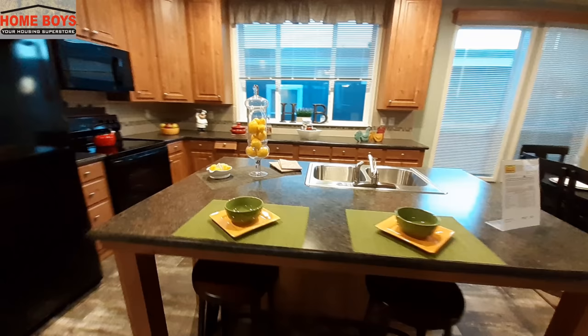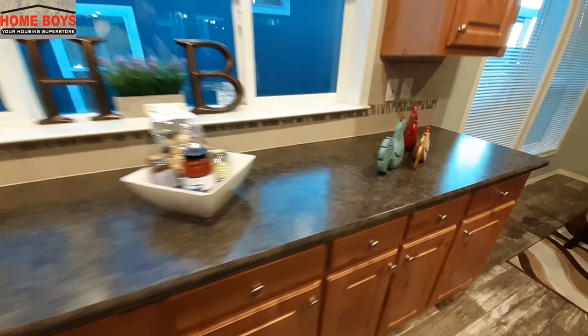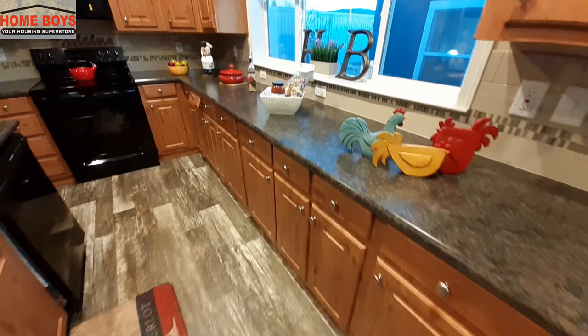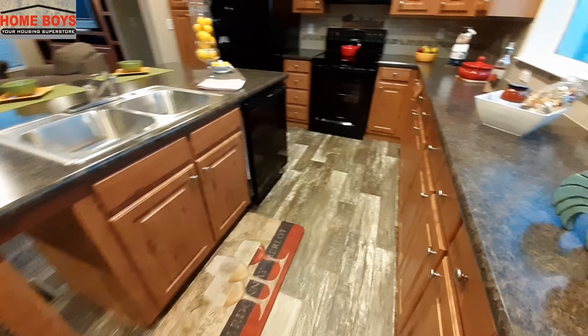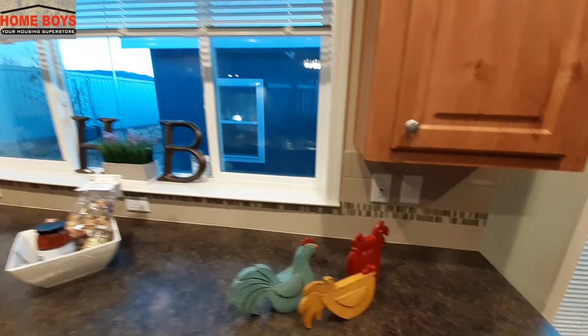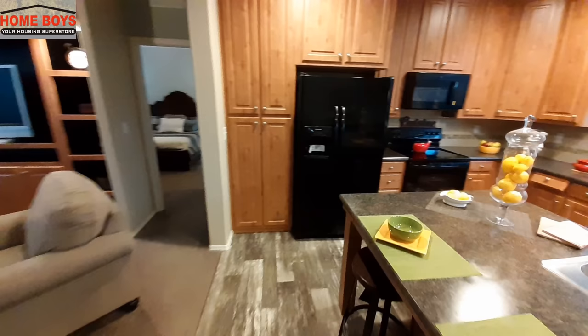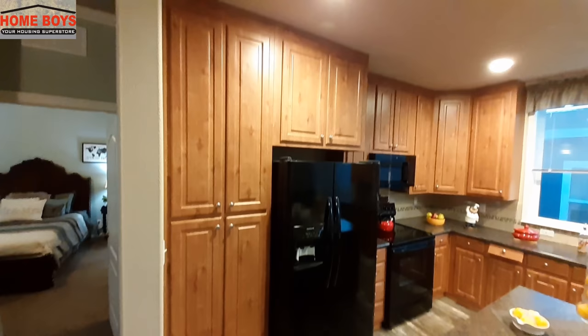There's a nice big island here. I'd kind of like to see the sink moved over to the counter so you're looking out the window while doing your dishes — move the dishwasher over there too — and give yourself a little more storage space, though it's kind of a wash. We've got a nice tile backsplash with some glass inlay that goes all the way around almost to the bottom of the cupboards. Now, if you haven't noticed, there is no pantry in this kitchen, but you've got cabinets that run all the way to the ceiling — really tall cabinets.